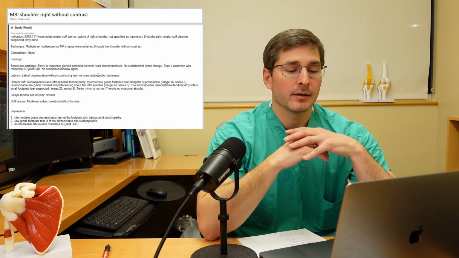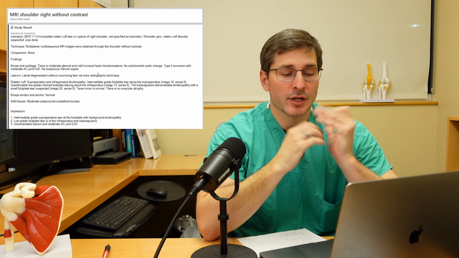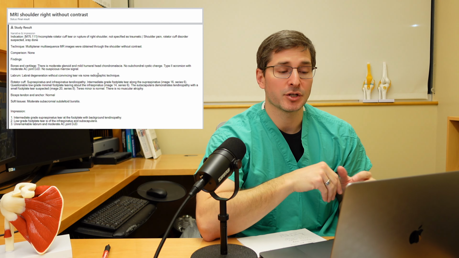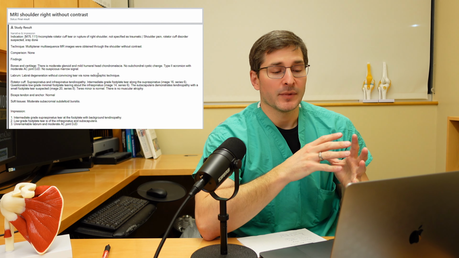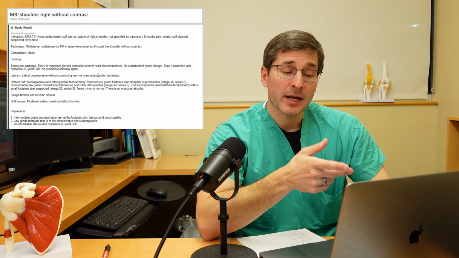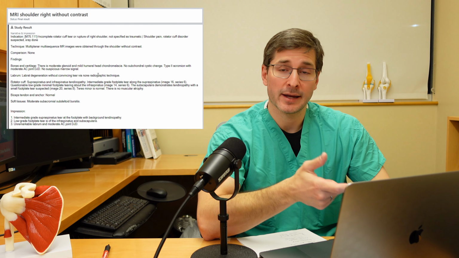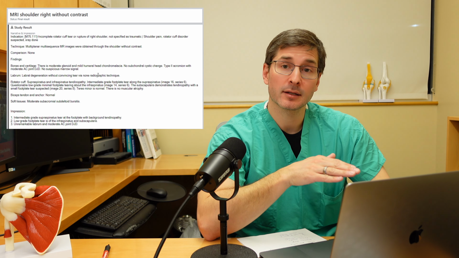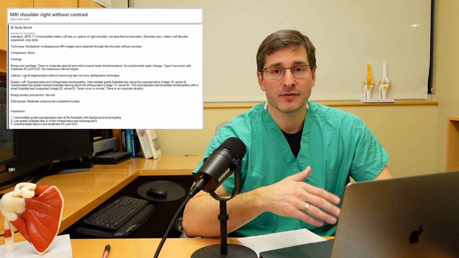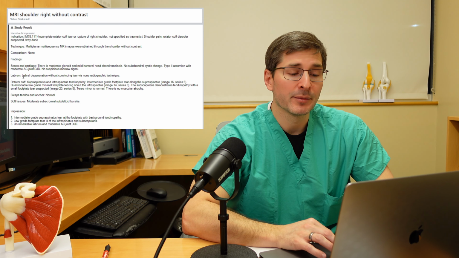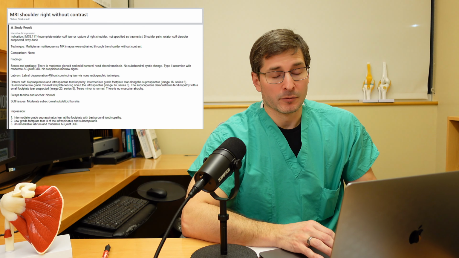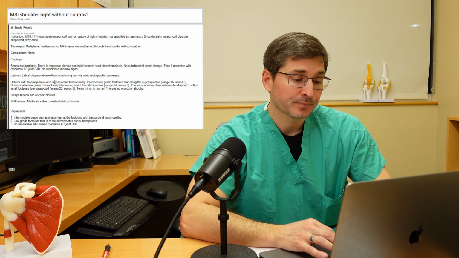So essentially what they mean by the labral degeneration is, I would think of it in this particular patient just like the age-related wear and tear of that labral structure. In younger patients, athletes, you can get labral tearing as a result of an injury that is clinically significant. But as patients get into their 40s, 50s, and above, it's very common to see labral degeneration, and it's not typically part of the reason why the patient's having pain.